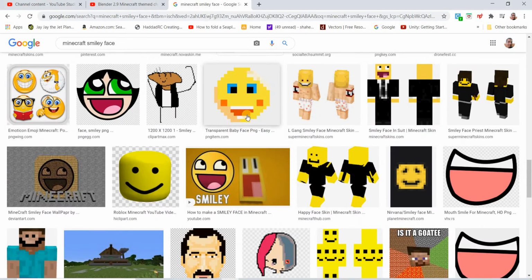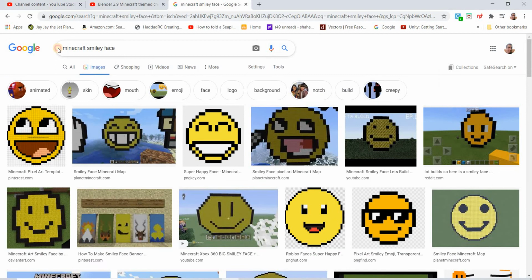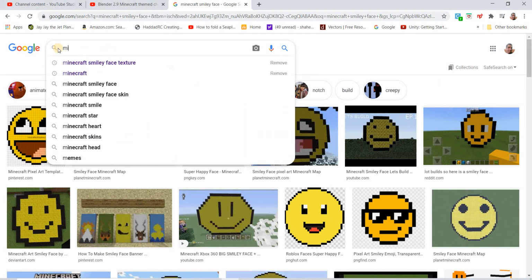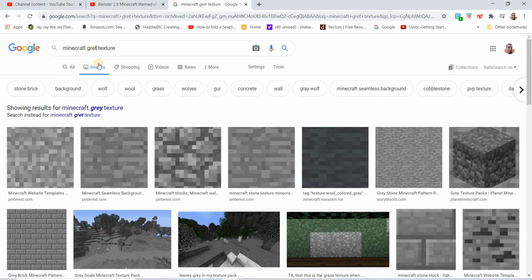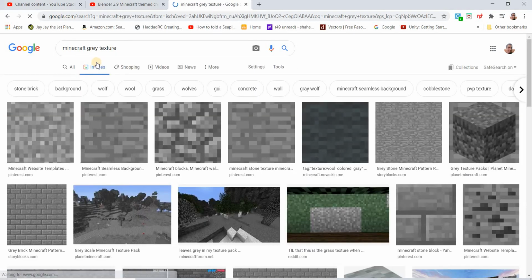Okay, so you can save any image that you want, and then the other thing I searched for is Minecraft gray texture. Okay, and then I downloaded a few of these for the wall and the floor.